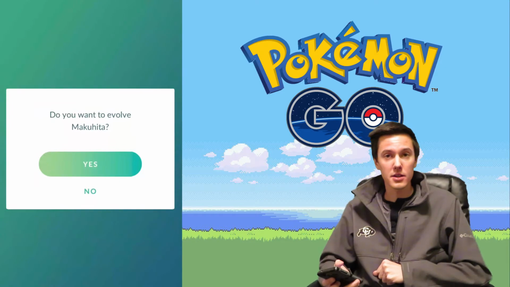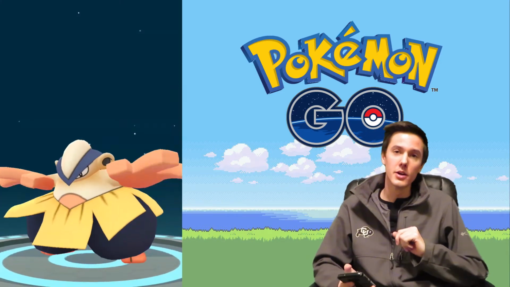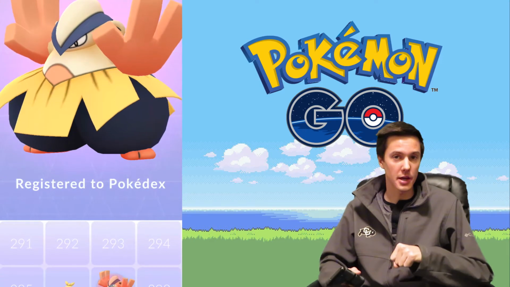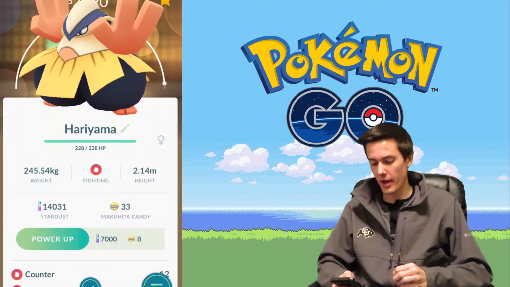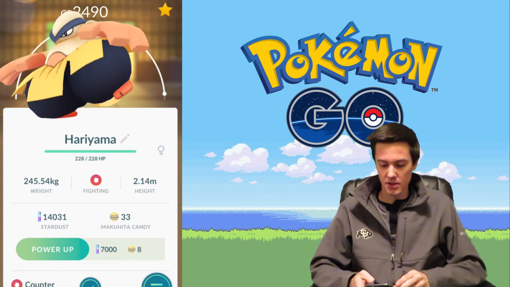Next up is Makuhita, a new fighting type in Gen 3. He evolves into Hariyama here, who is actually pretty good. He's a good substitute for Machamp, if you don't have enough Machamps. Oh my god. 2,490 CP from the get-go with Counter and Dynamic Punch. Awesome. Can't wait to put him to use.